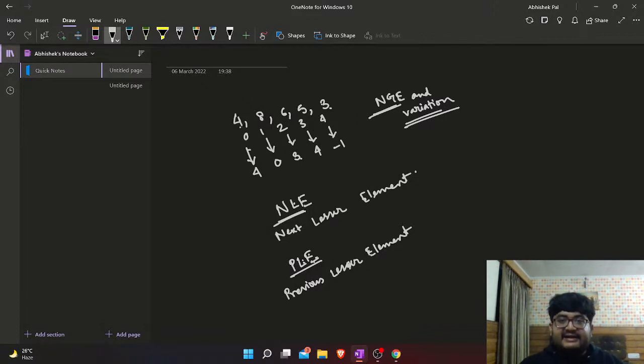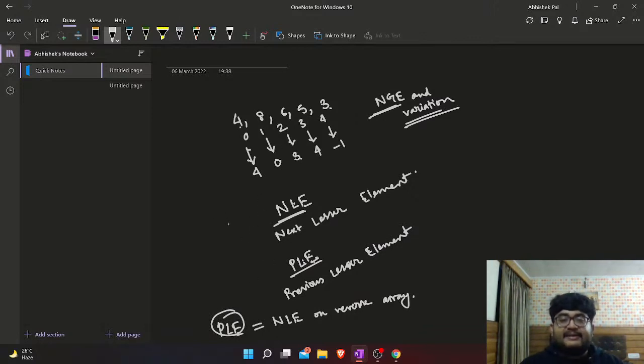In the reverse array, it equals the next lesser element. So the previous lesser element is equal to the next lesser element on the reverse array, right? So we just have to focus on finding the next lesser element, and the previous lesser element follows that, right? Why is that?